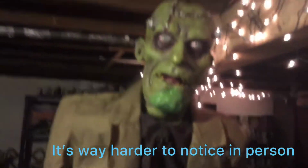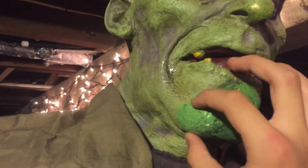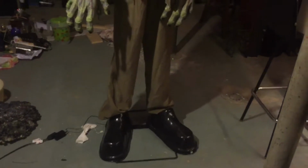When it's in the dark, it's really hard to notice. But you can tell it's even pretty hard to notice now, unless you're really looking for it. But that is why it's slightly like a brighter green. But isn't he cool? And I mean, he's pretty tall. I believe he's about 6 feet tall, which is really good for an animatronic.